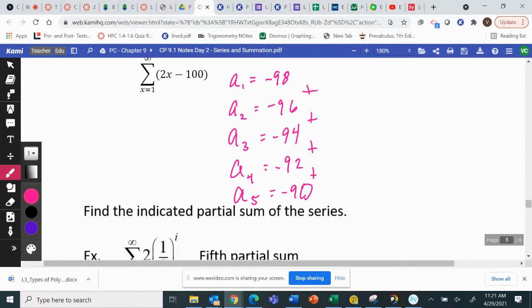Belle, what are you thinking? You don't think we can? Like, I would put an answer like, I can't do that. Okay. What's the thing that's making it hard for you? The negatives. Okay, so in our last assignment, you had to do things like, hey, what's a sub 50? Like we just pick a random one. Could I find a sub 50 right now? What would I do to find a sub 50? 2 times 50 minus 100, right? Which would be 0.